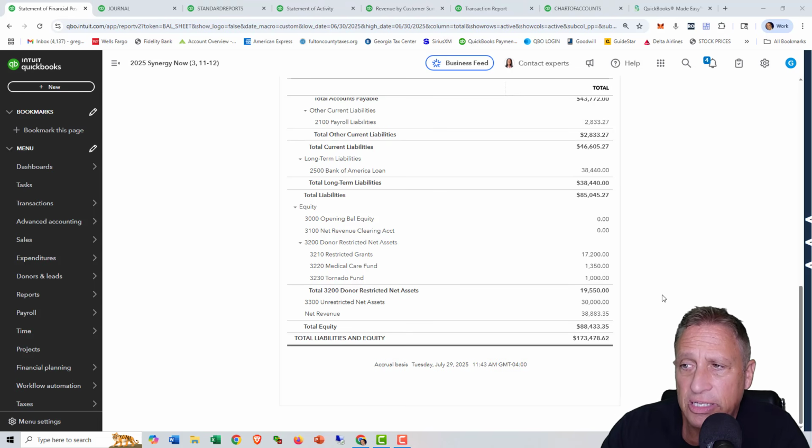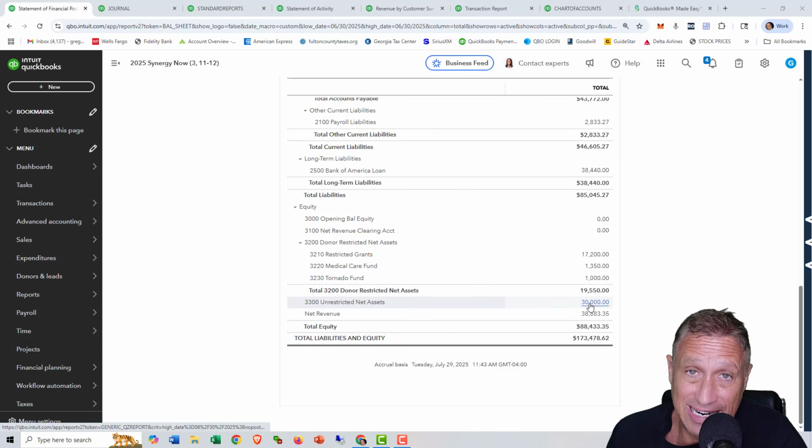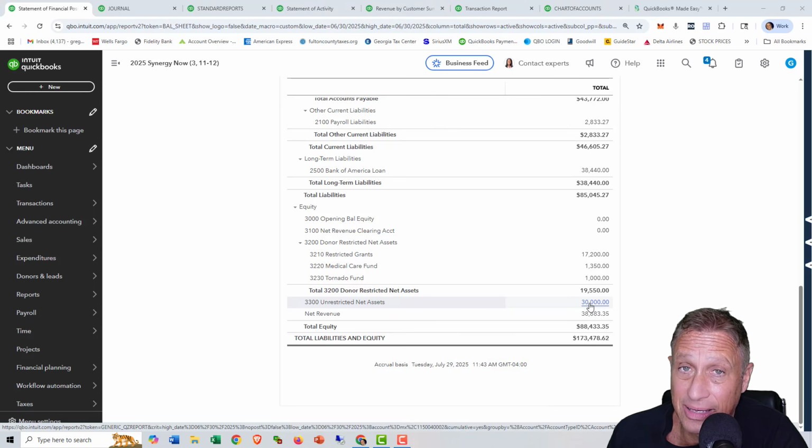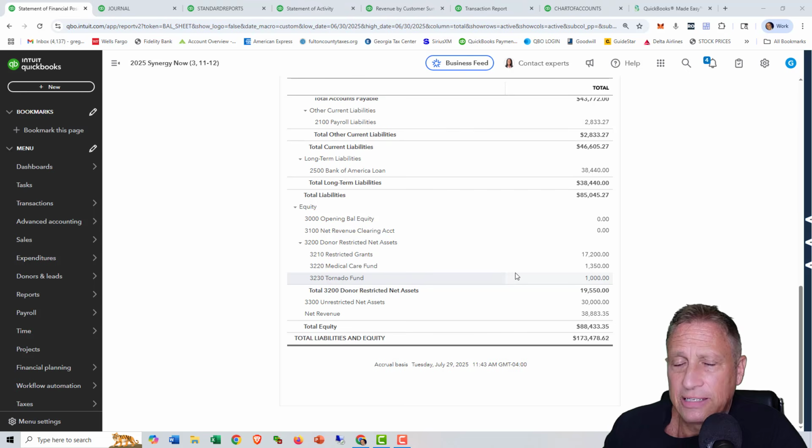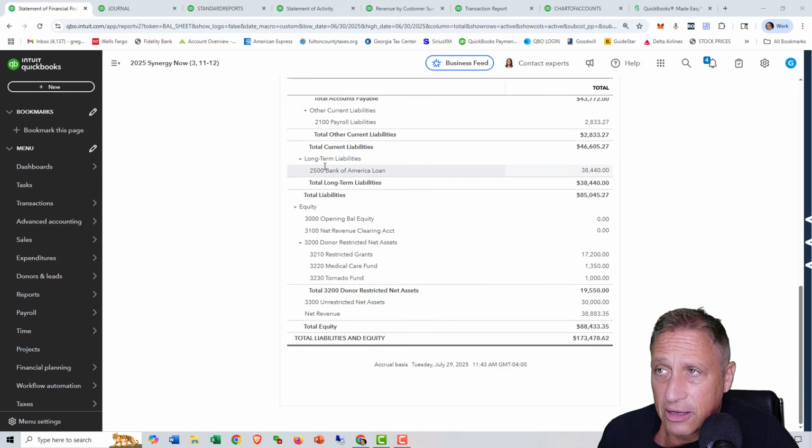So what I'm proposing that you do is that every month you make an entry to make not only the donor restricted net asset account correct, but you also make the unrestricted net asset correct in the same entry. Okay? So I'm going to do a journal entry now. So it's the end of the month. We are going to do what we should have been doing every month, which is adjusting the donor restricted net assets to the correct amount with a journal entry.